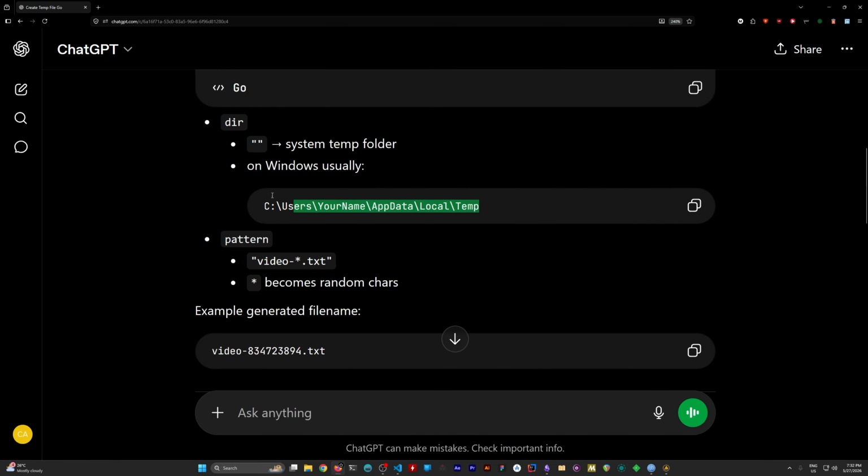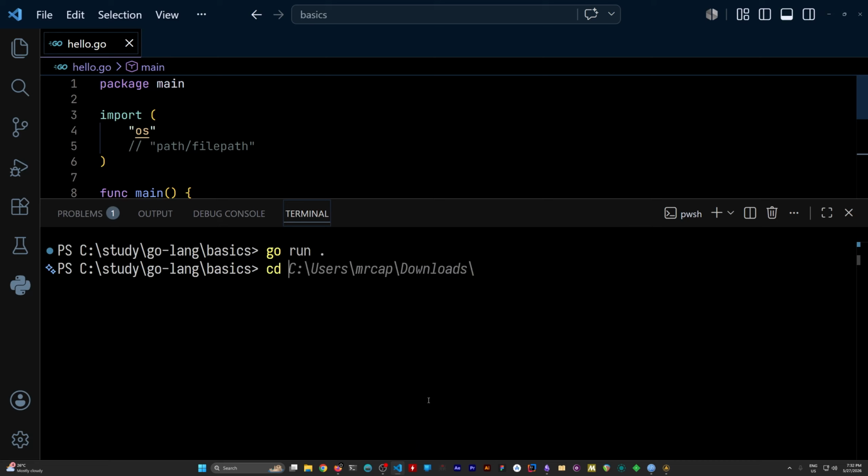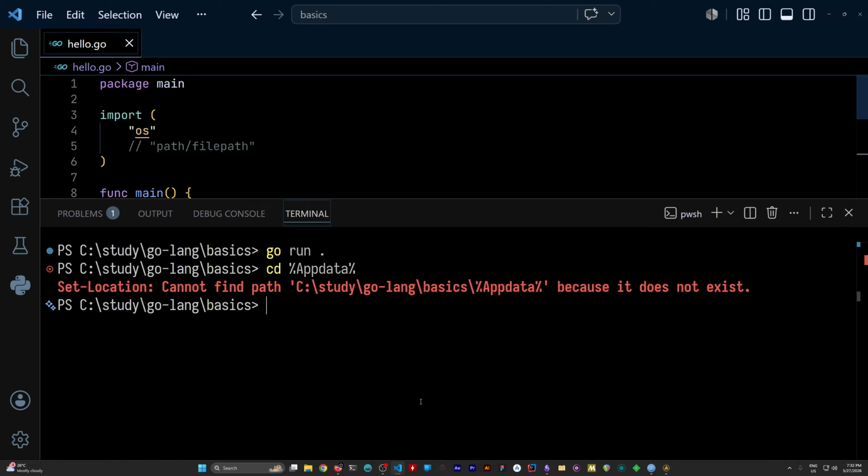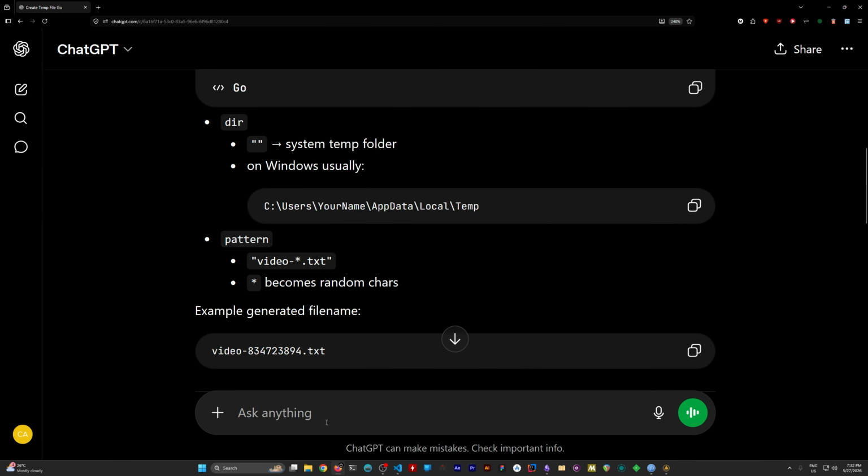We need to go to this specific folder. Can we cd to AppData or something? How do I cd to AppData?